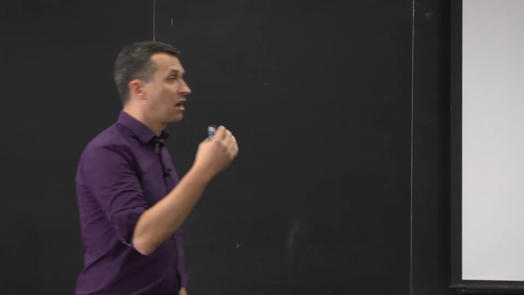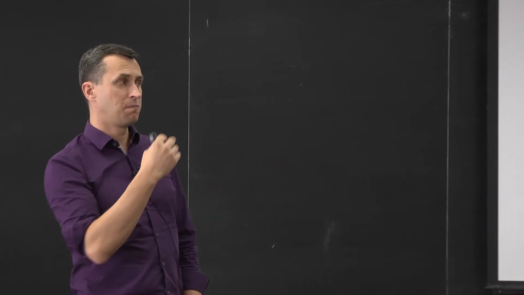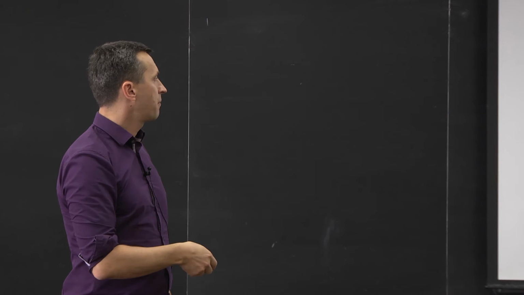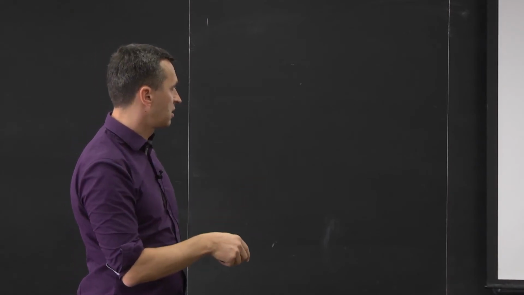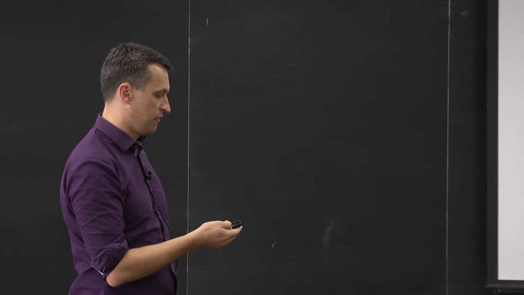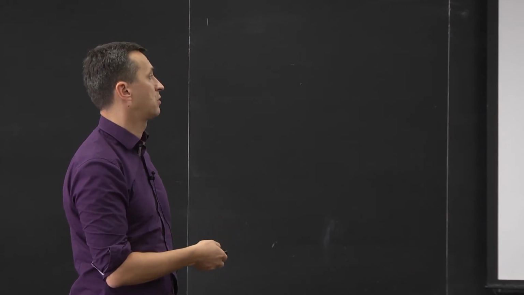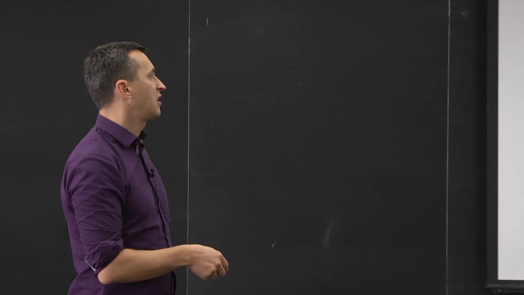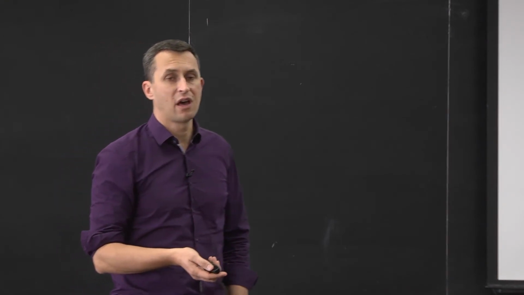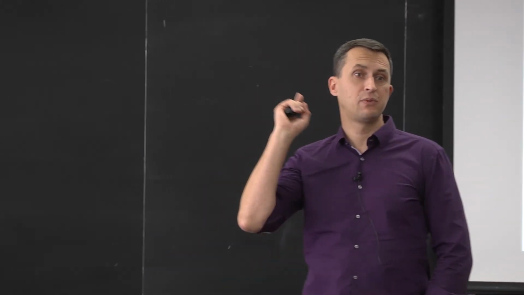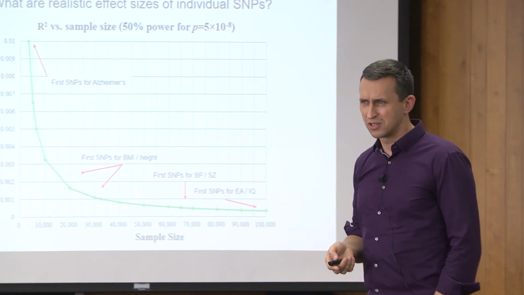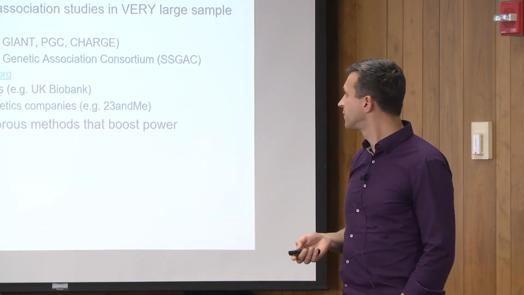If you look at biologically more distal outcomes, such as what people do or what their socioeconomic status is or what their personality is, or in this case here, psychiatric diseases, bipolar or schizophrenia, you end up with much, much smaller effect sizes, so you need much larger samples to identify them. And with education or IQ, you literally end up in a range where you need more than 100,000 individuals in order to have at least 50% power to identify these effects. 100,000 individuals, so that's a lot. How do we get them?